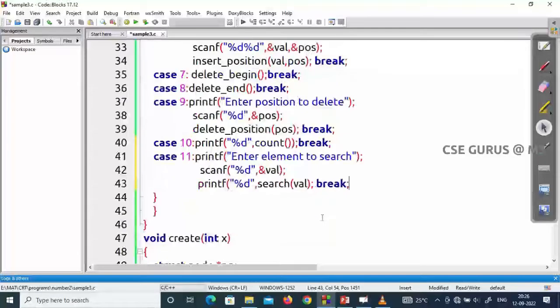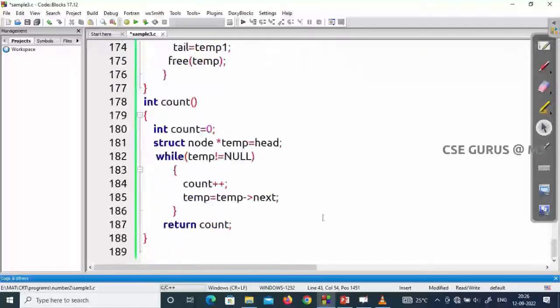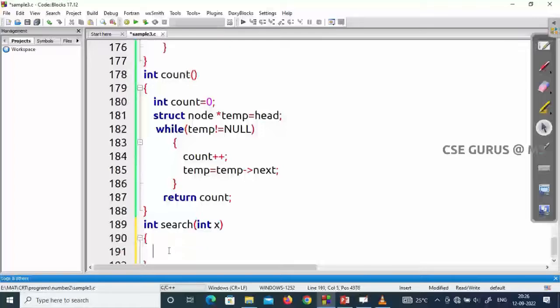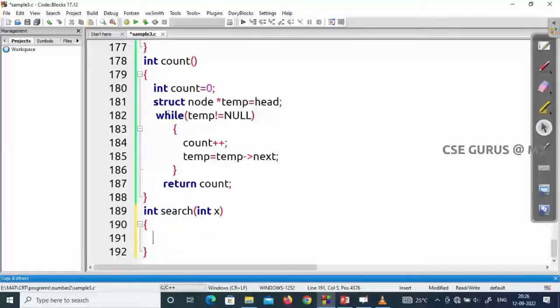Now I'll write the search function, which in turn has to return a value: int search, where the given value is something like x or key. Anyway, count is needed, which in turn provides the position. Or else I'll write int p, which goes with the position. Position starts with 1; the first position will be taken as 1, we are not taking the 0th position. Anyway, you need this struct node. You need to traverse, starting from the first.